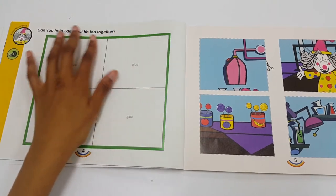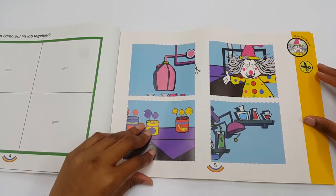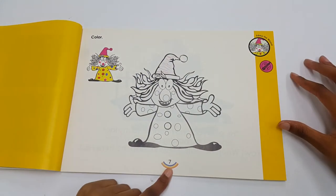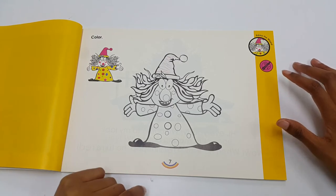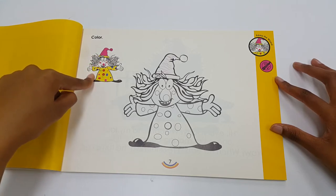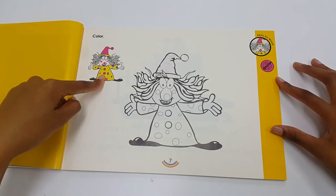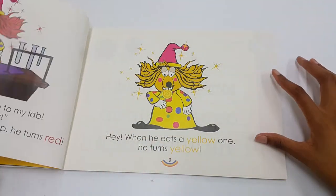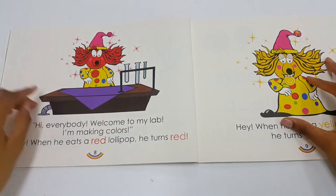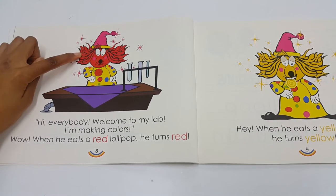Okay, you guys put together Edmo's lab, right? Using these pictures. Good. And then you colored Edmo on page 7. Is your Edmo looking like this? Did you color him like this? No? I know some of you did. Some of you used your own colors. Then we go to page 8. What color is Edmo's face now? Red. His face is now red.